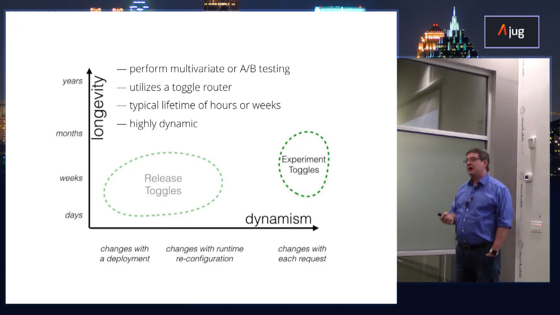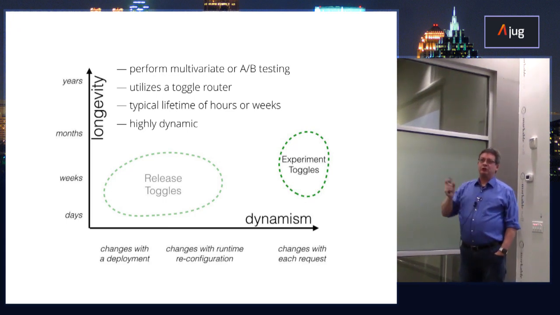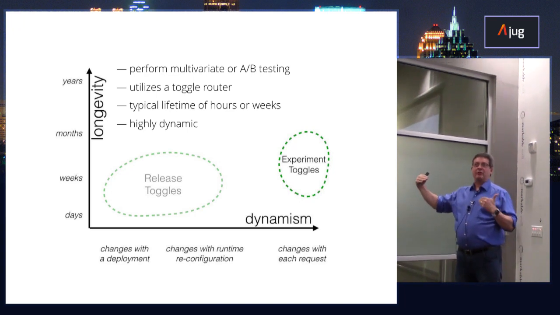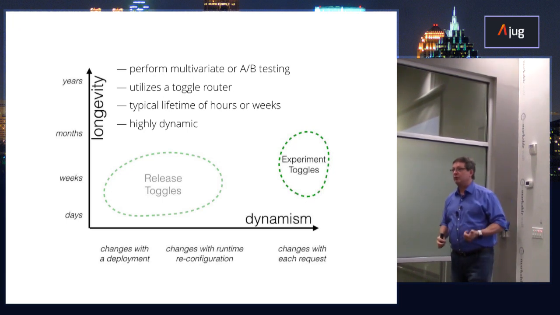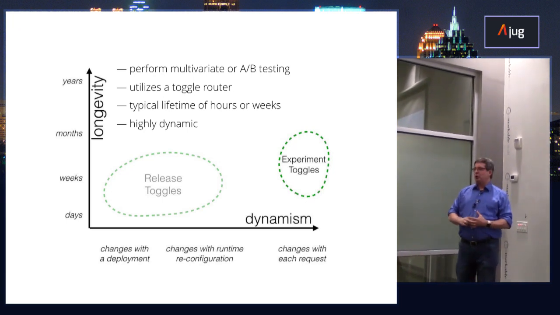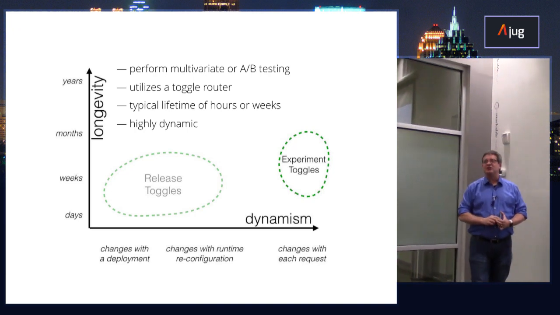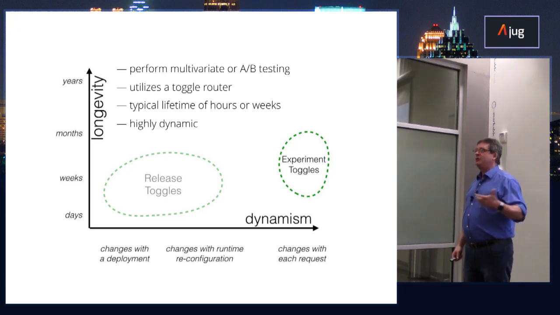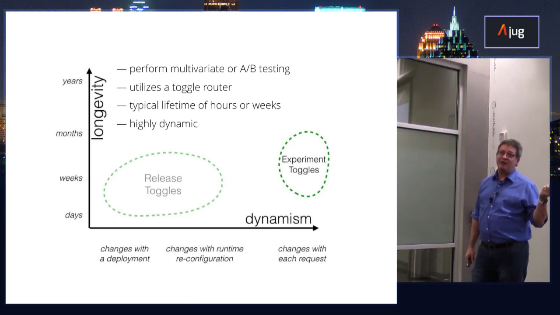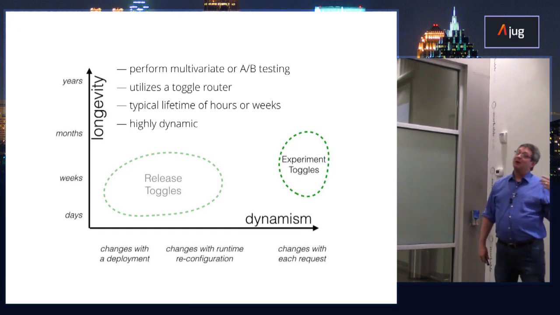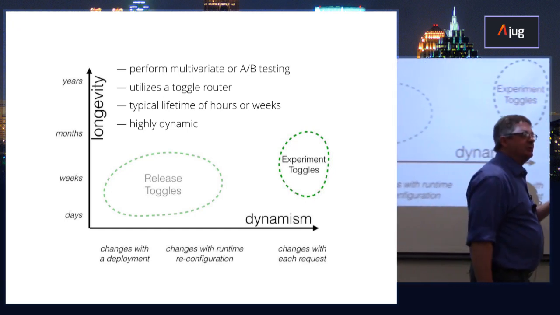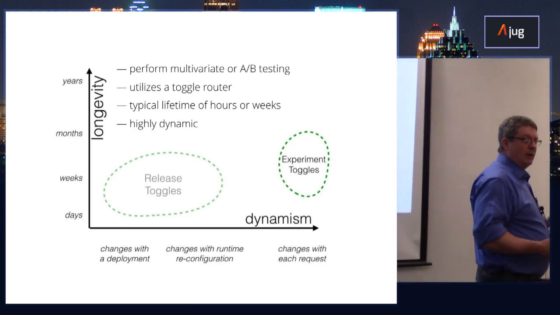So Google uses this technique to test new search algorithms. When they want to test a new search algorithm, 1% of users into google.com get the new search algorithm, and if you end up clicking higher on the results page than people who got the standard search algorithm, they view that as a better version of a search algorithm. One of the nice things about Google is that 1% of your users is still a gajillion users and is statistically significant. If you only have 13 users, you're going to need to run this experiment a lot longer to get statistically significant results. But that's the thing that determines how long this thing should live, is how long is it going to take me to get useful results out of this so I can act on them.